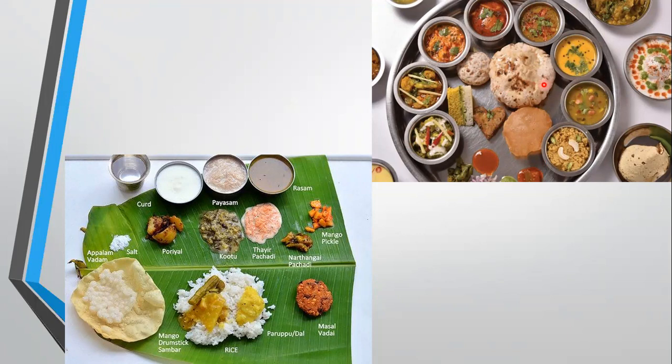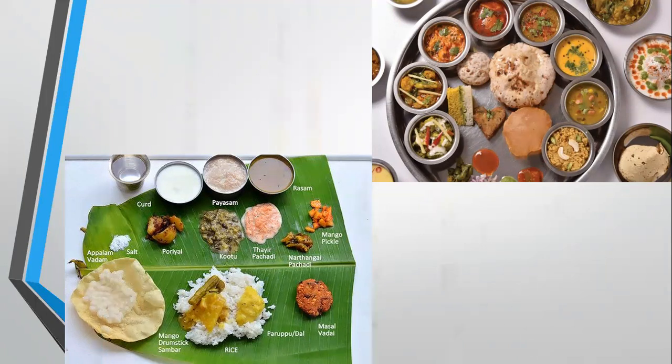Our meals usually have at least one item made of some kind of grain. Other items could be dal or a dish of meat and vegetables. It may even include items like curd, buttermilk, and pickles. Sometimes we may not really have all this variety in our meals. If we are traveling, we may eat whatever is available on the way.